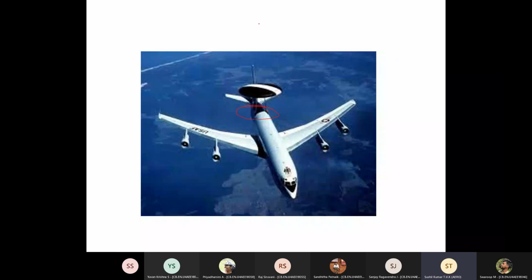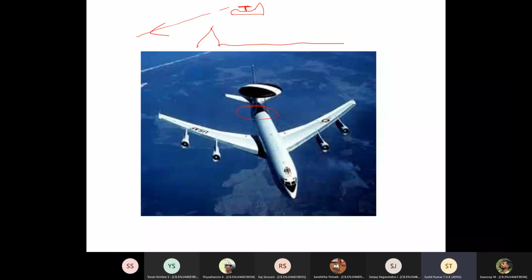Any other solution, as an aero engineer, can you give any other solution which is better than mounting it on an aircraft? Which probably will be a better option. So one was this, you have this antenna so that even if there is a hillock here, you can see what's going on here. Okay, but as an, okay, I'll put it this way.